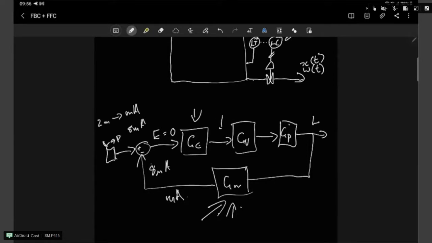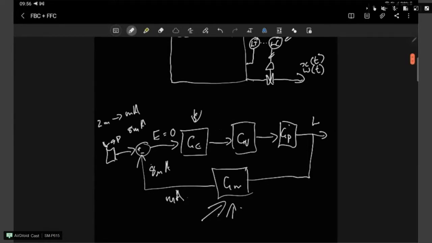The moment our set point deviates, still at 8 milliamp, now we have a 10 milliamp, it says, okay, the error is currently at 2, so it needs to take the appropriate action, either opening or closing the valve to ensure that error is mitigated. And that is feedback control.